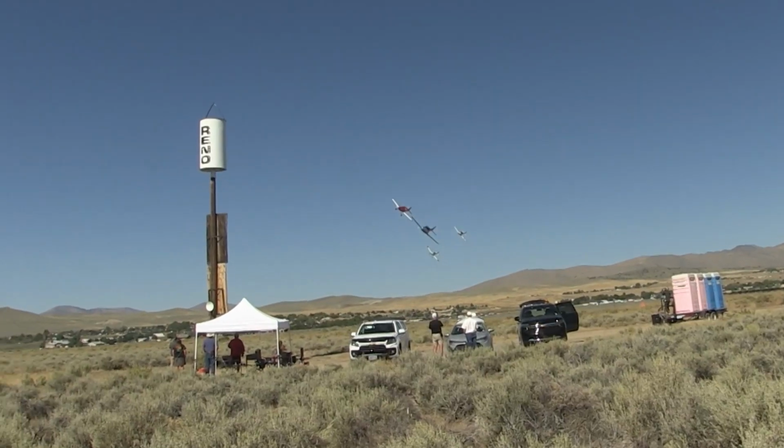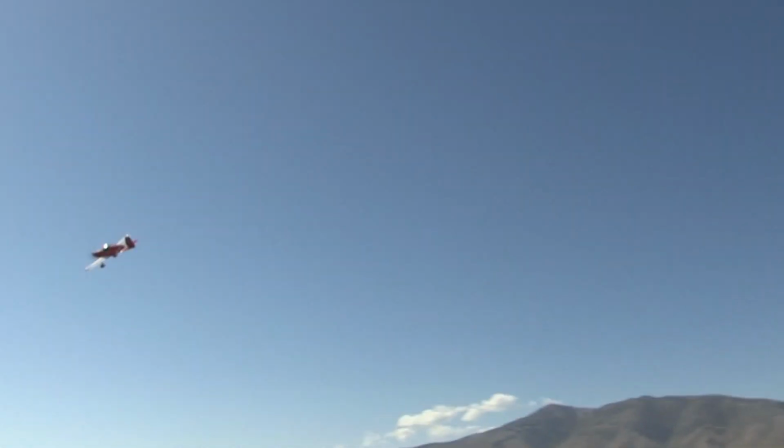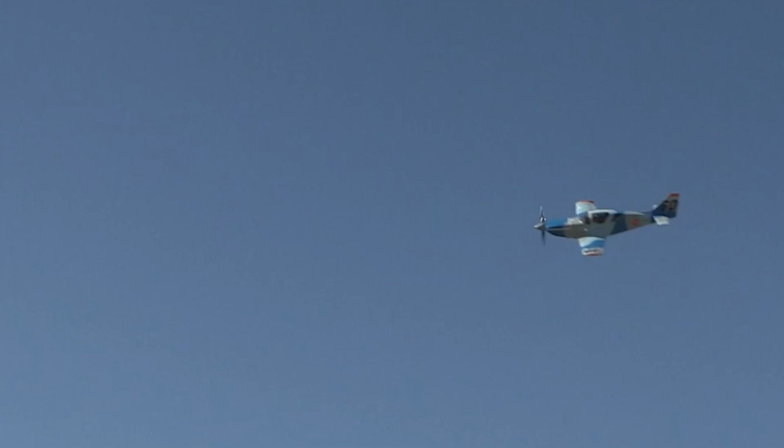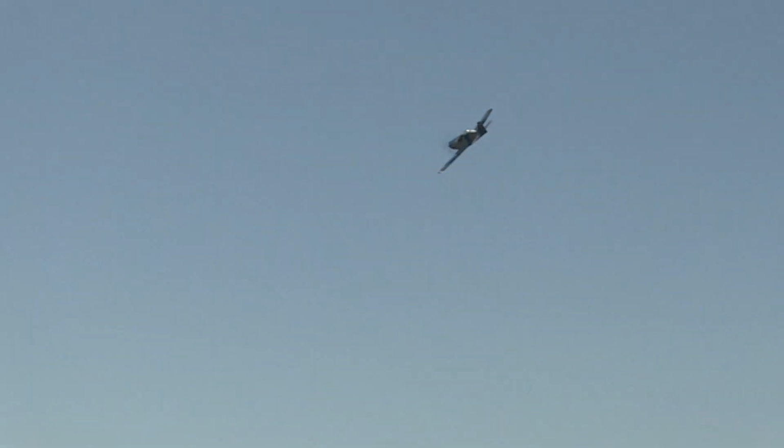We're here for the final edition of the Reno Air Races. Been doing this for 59 years here, and it's unlike any other racing venue that I've ever been associated with, because in order to come do this, you have to go past a school to make sure that you're safe to be out there on the course, because you're out there flying formation with guys at 50 feet above the desert, moving at 400 feet per second.